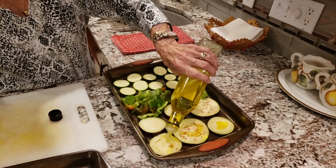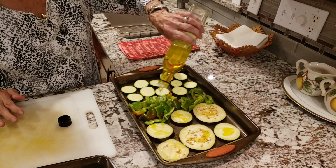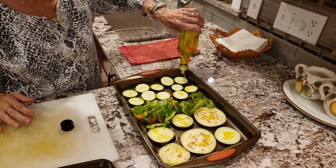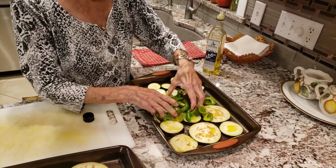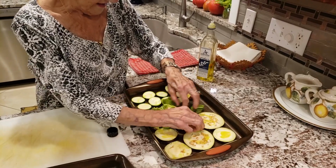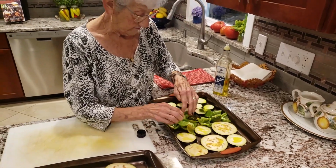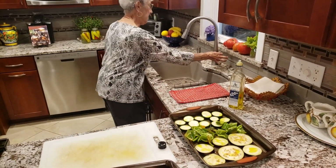Just drizzle a little bit of oil on the top. With my hands, I do mix the peppers. Let them get coated like that. Very easy. Let me wash my hands now.